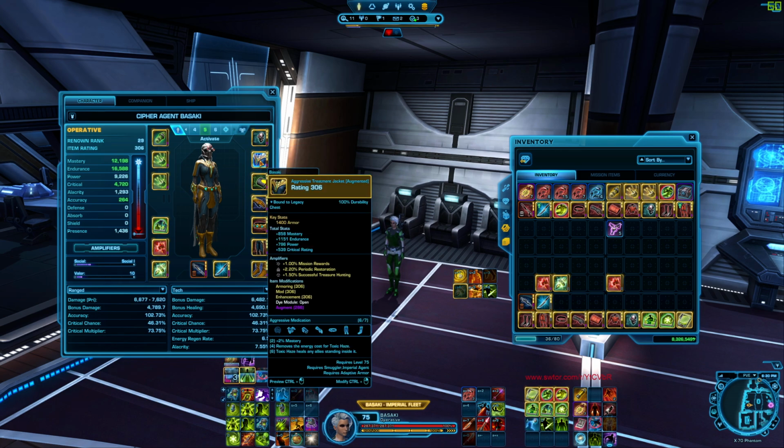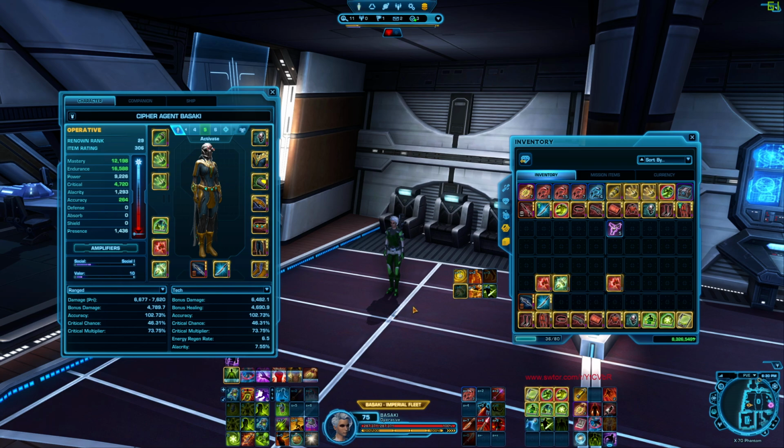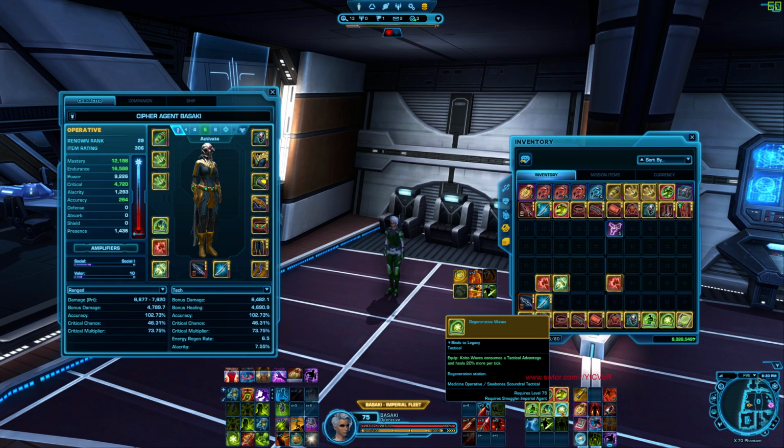Now, the other thing I wanted to note about this is that you can see I am not running medtech in this set. I'm actually running periodic restoration. Why is that? Periodic restoration allows my AoE HoT specific skills, those 3 that I just said, plus my Culto probe, to have ticks about 20% larger than normal. And I forgot to do something because I need to switch my regenerative waves with this one as well. So let's do that one.